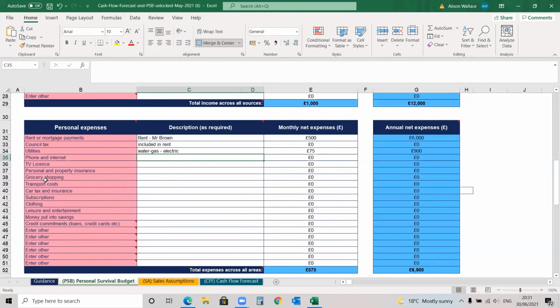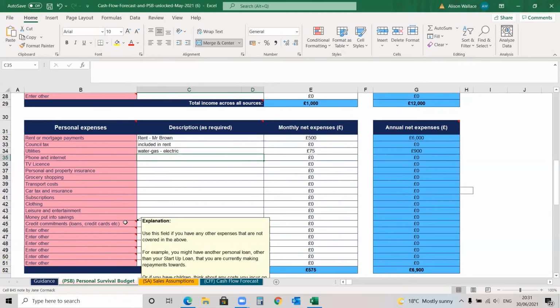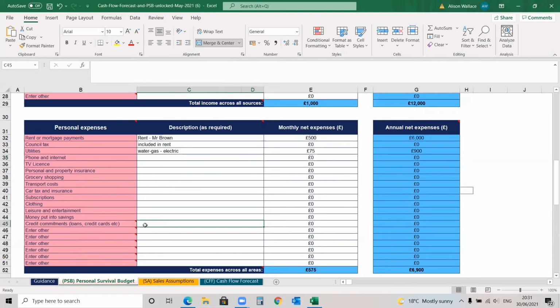When it comes to any credit cards, we would like to see maybe the name of the credit card company, Aqua, and maybe the monthly repayment. So maybe you pay them £250 a month, and maybe there's a loan as well, and that's £120 there.